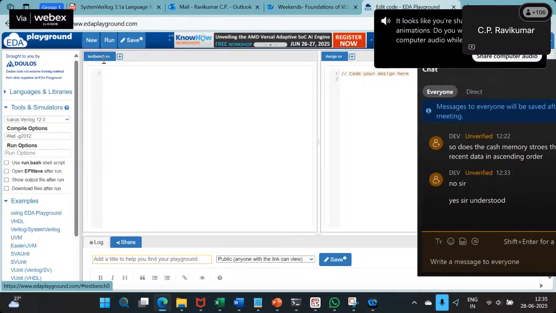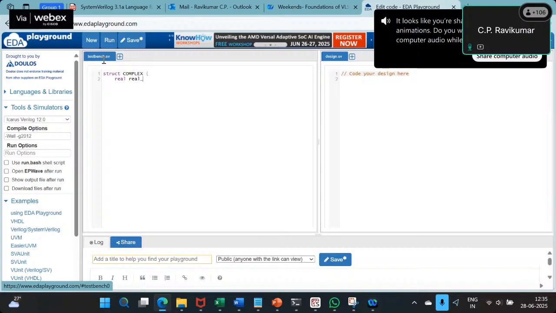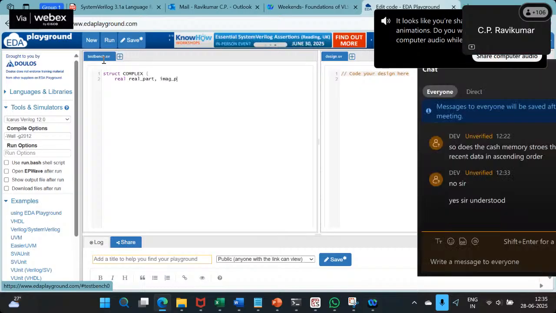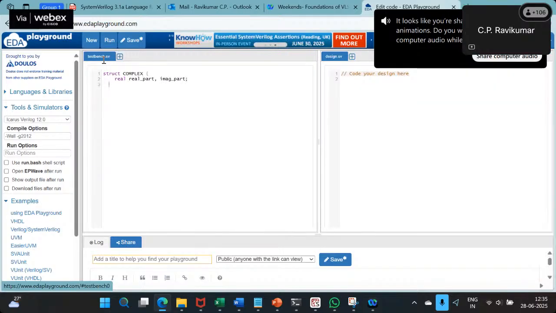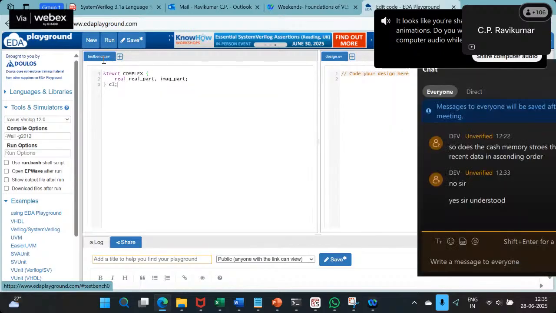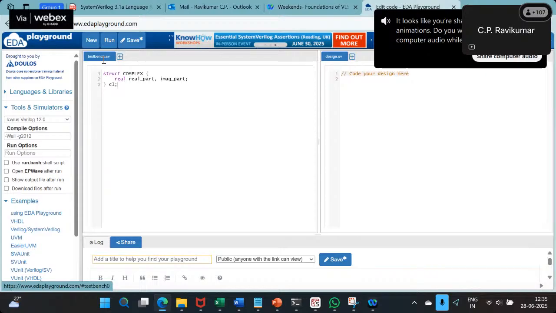If I wanted to declare a struct called complex, which has a real part and an imaginary part, this declares a variable called C1, which is a structure.